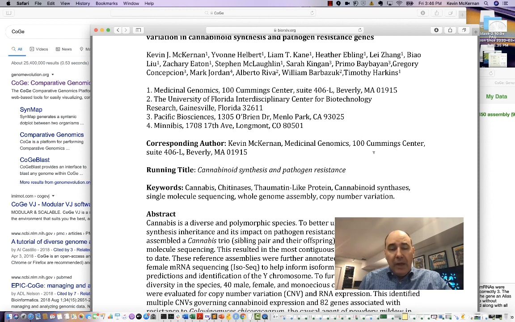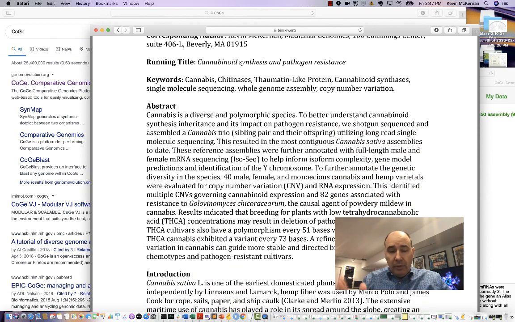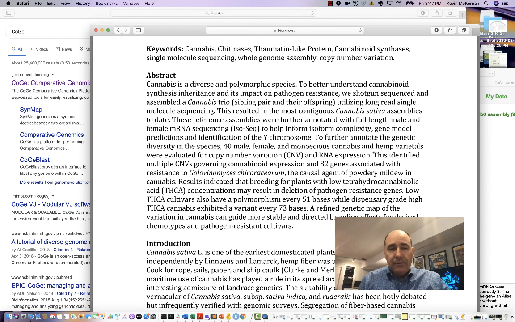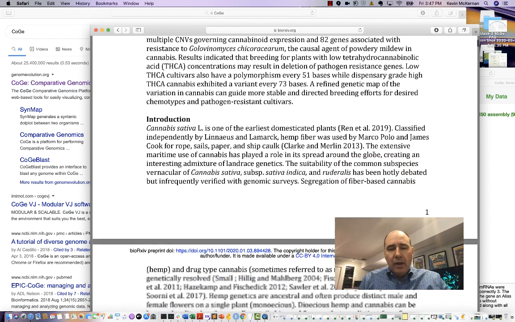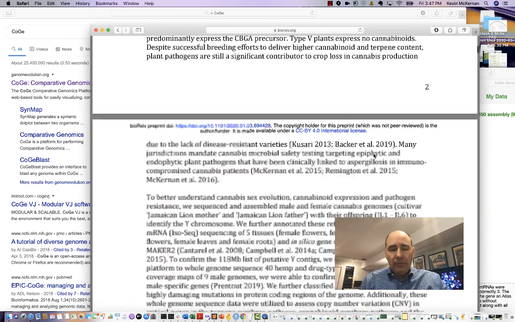So N50 is the average size of the contigs in the genome, and the average for these are over 1 million bases. They're usually around 3 million bases in length, and that number goes a little bit further north if you get rid of some of the small contigs. So anyway, the important thing to know about these genomes is they have the highest BUSCO score out there. BUSCO is a tool that's utilized to measure the completeness of genomes.